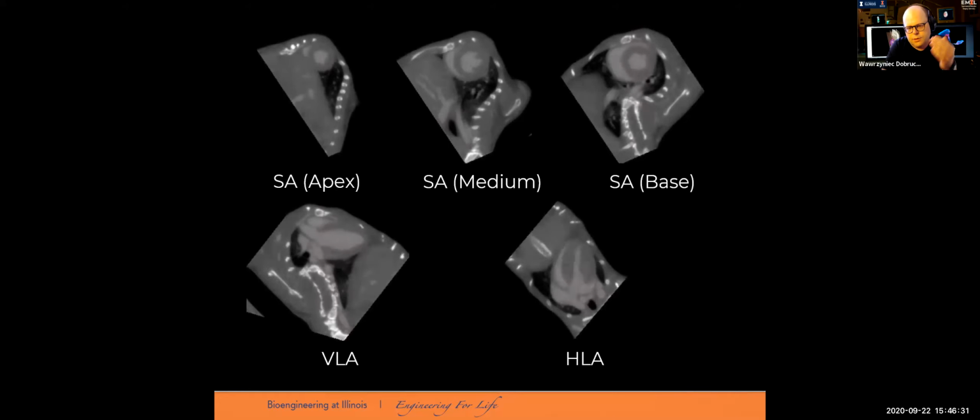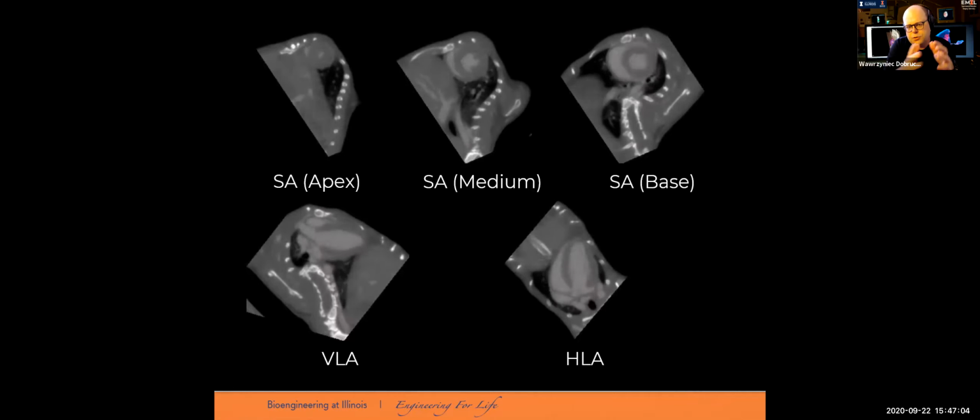There are several slices. These are closer to the apex, which is on the left side. Some are in the medium plane of the heart, and then closer to the base. And then we got what is called the long axis, so a different type of plane of the heart. But looking at those images, you can appreciate the quality, right? It's a much better quality, much nicer visualization compared to ultrasound imaging.